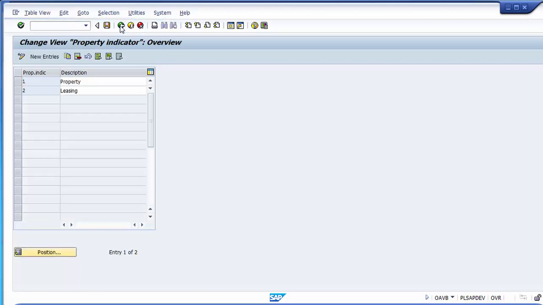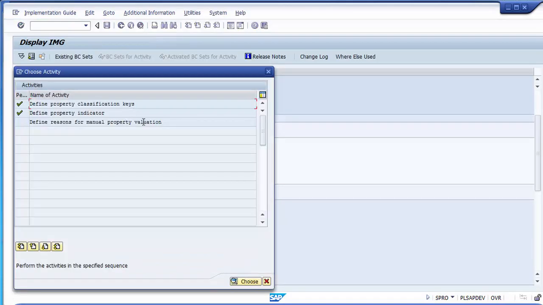Now moving up to the third part, the third step is define reason for manual property valuation. Now I said that you can value your assets automatically within the system, or you can keep on putting your manual property value each and every month end, and accordingly you can value those things.